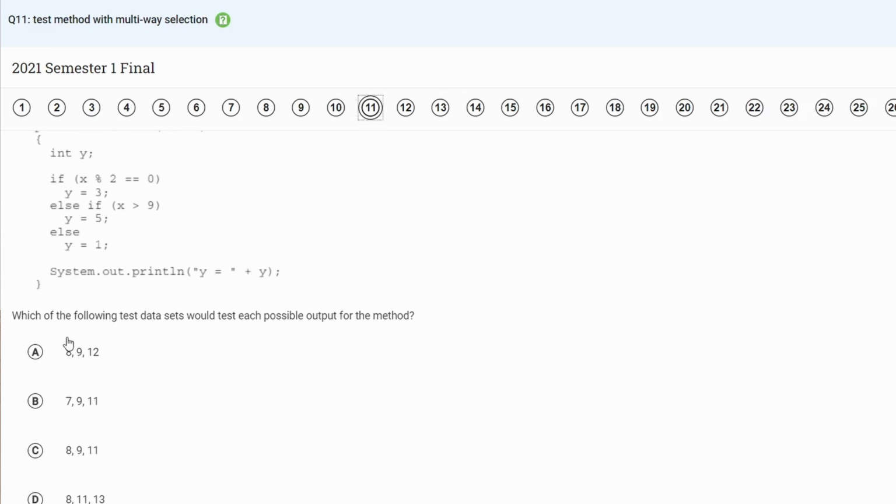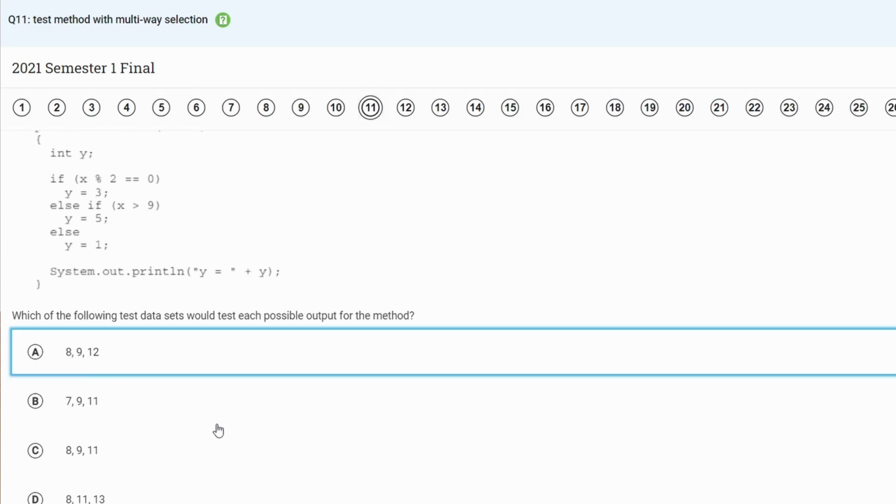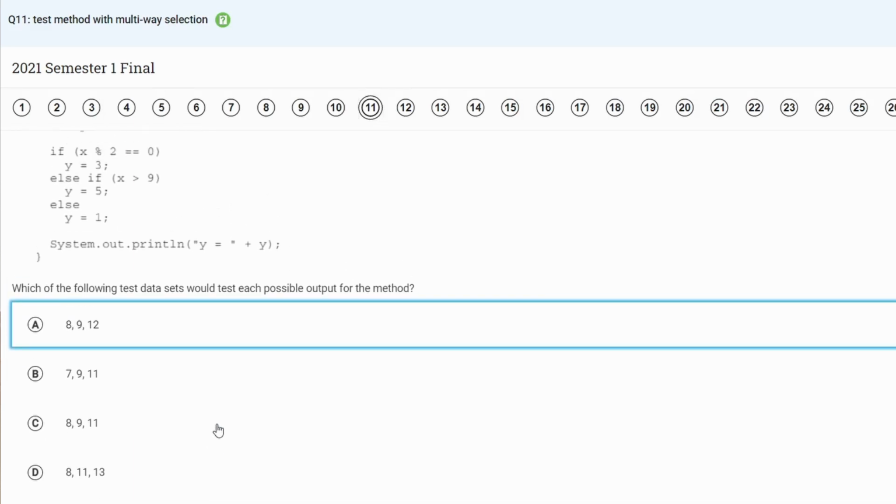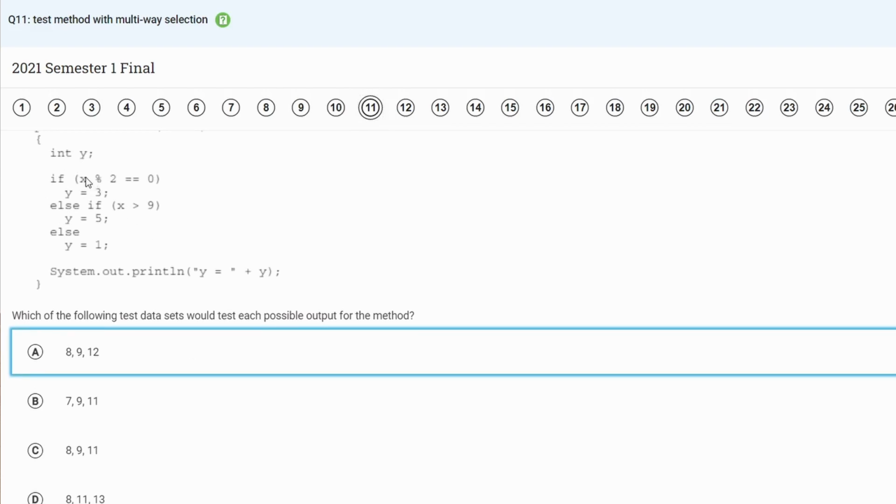So even, greater than 9, not even and not greater than 9, right? So that would work. Note it would do this in order, so it would take the even one first. If it was even, yep. So I think that would be the results. I think that would work.